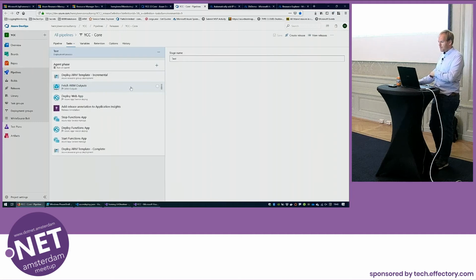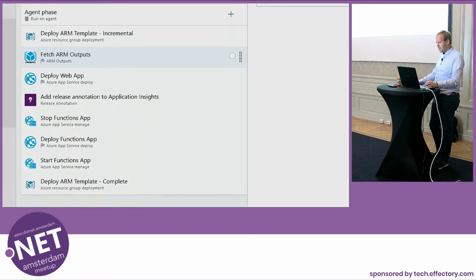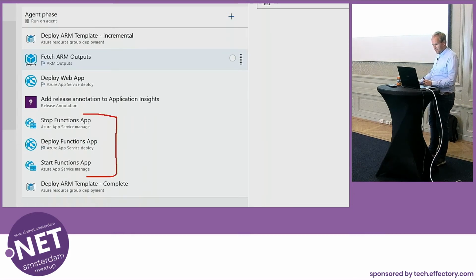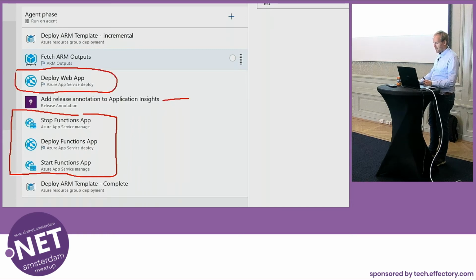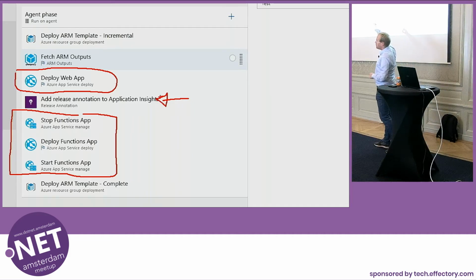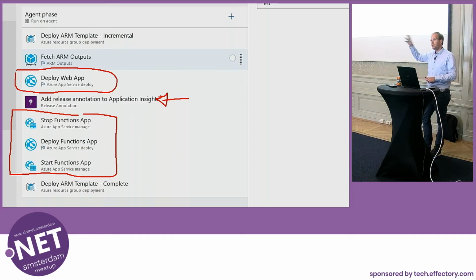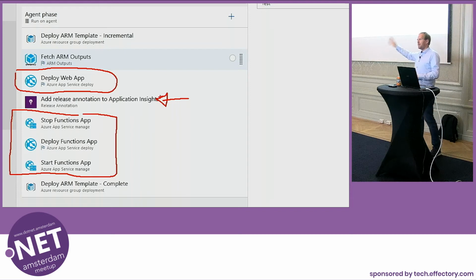So while this interface slowly loads, this is the deployment of my application. So this part you were probably not surprised by. This deploys some code, and this deploys some code as well. I'm even doing an application insights annotation. My operator is going to be really proud of me. But at the front, I'm deploying my ARM template right from that build artifact, and I'm doing incremental deployment. This means that I'm going to add everything to Azure that's in the template but not in Azure, and everything that differs is going to update Azure with what's in the template. Before the code, or? Yes, this is before the code.